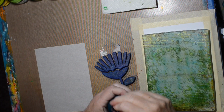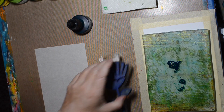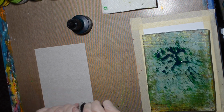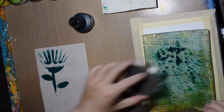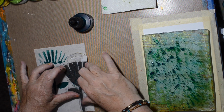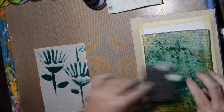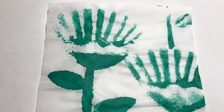So the next prompt is blue, and of course I'm in color order. This says green on it. It has kind of a bluish tinge, but what I decided was I would pick a stamp that was blue, and there was blue on that stamp, so that's the one I'm using. And it is kind of a blue-green color, don't you think? I'm just creating a repeat. There we go. That's green.